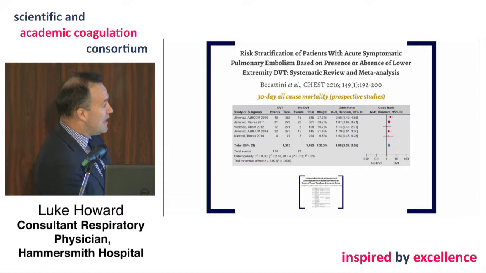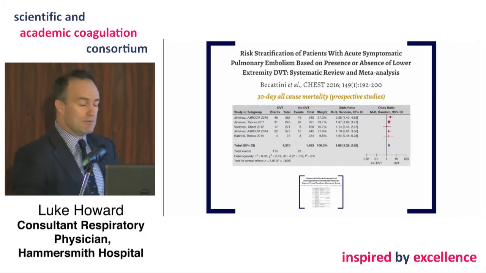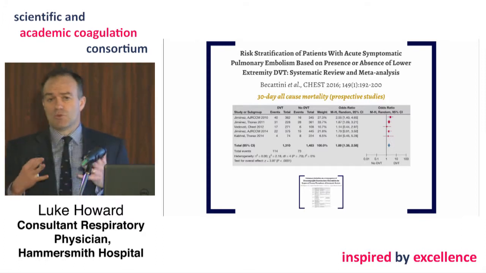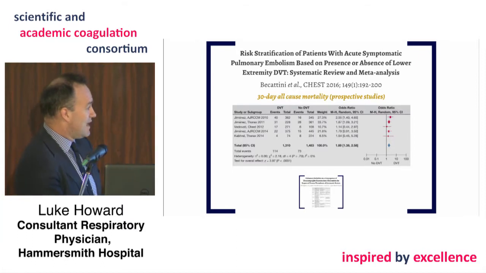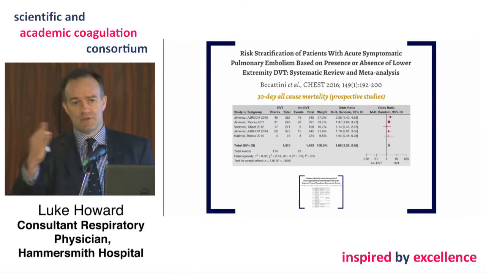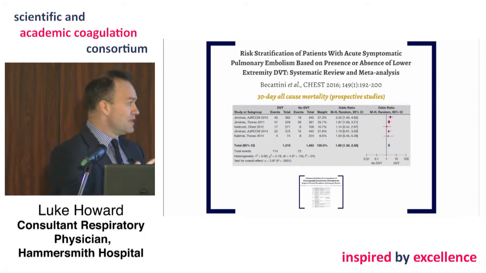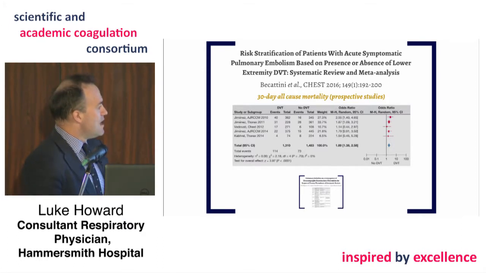And this is a meta-analysis that I was fortunate enough to be invited to take part in, which showed that if you had a DVT, then the odds ratio of 30-day all-cause mortality was 1.9. Now, that's all-cause mortality. It may be that in the presence of a high thrombus load, that's reflected by cancer, etc. But nonetheless, if I've got somebody whose right heart doesn't look very happy, but they've got something waving around in the breeze, in the femoral veins or the iliac veins, that again is going to push me towards thrombolysis.